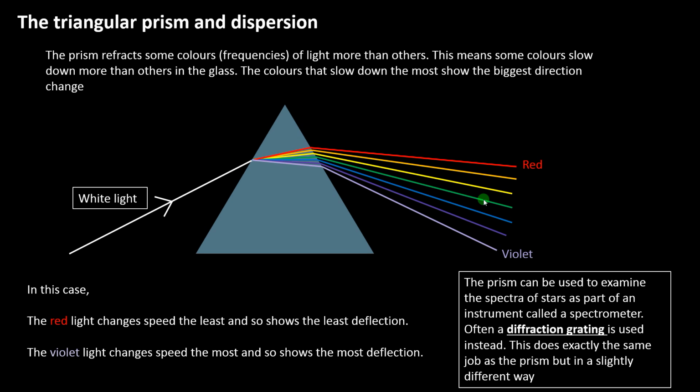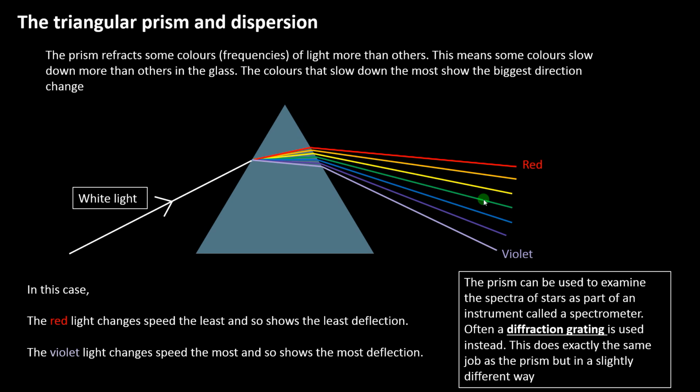Now, the reason this is useful is because we want to study the distribution of light coming from things like stars or from sources that we've made in the laboratory, and this prism can form part of an instrument called a spectrometer, which can be used to do this. If you point a spectrometer at a source of light, it is able to split the light up into the different colours and tell you how much of each colour you have there, and also interesting features like gaps in the spectrum from absorption, which is what we use to look at elements in stars. We'll see exactly how that works and how the absorption process takes place in a separate video.